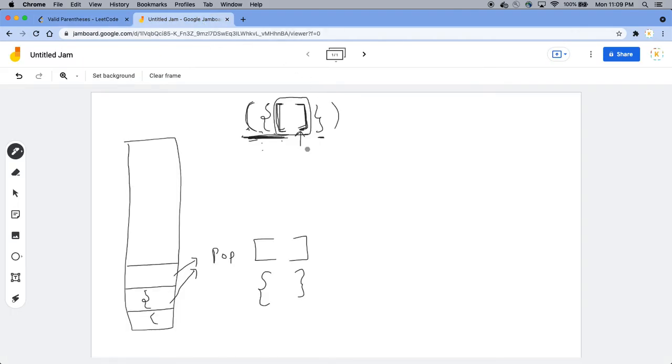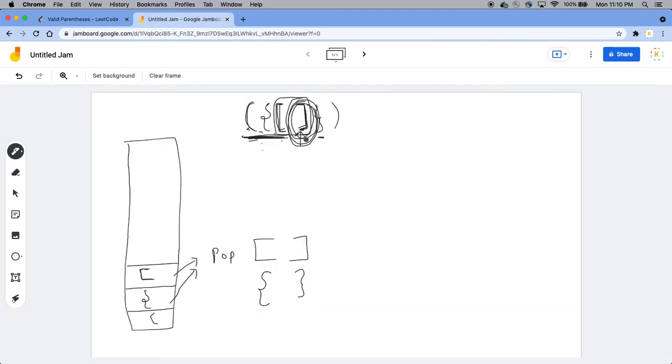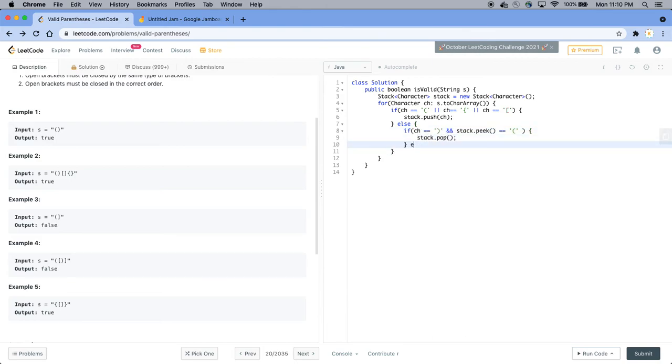So what we are doing over here is: if the element is a closing bracket like this, check what is the last opening bracket. Let's say our stack was like this, so we will peek at it. Check what is the last opening bracket, and if they correspond to each other, then do stack.pop. And similarly, I'll write all of my other conditions: the curly bracket, stack.pop, and my third condition, for the square bracket, stack.pop. Right, and else I'll just say return false.